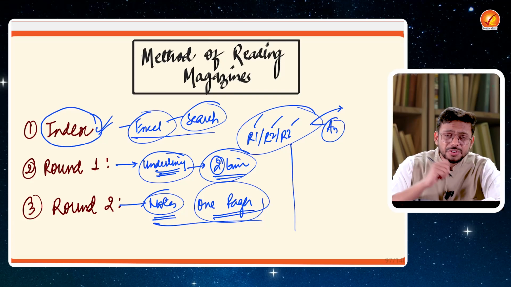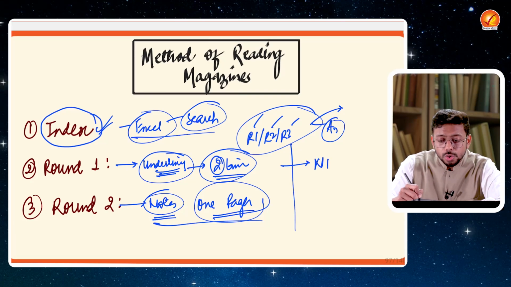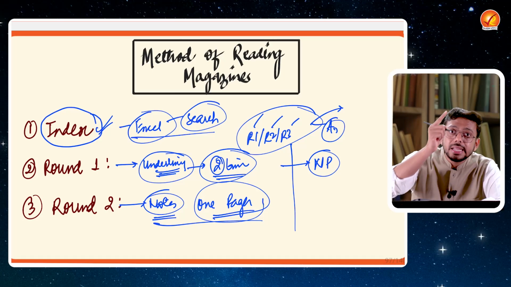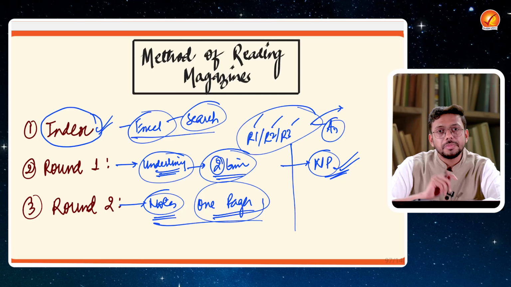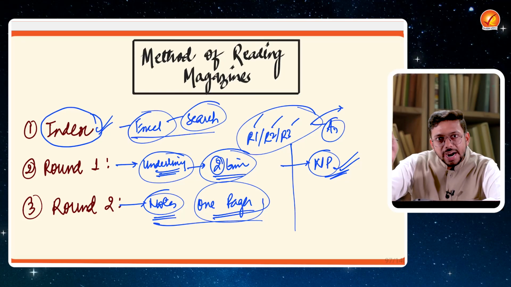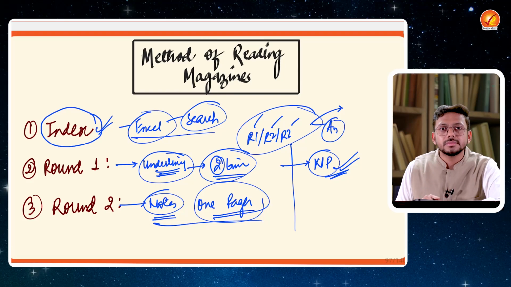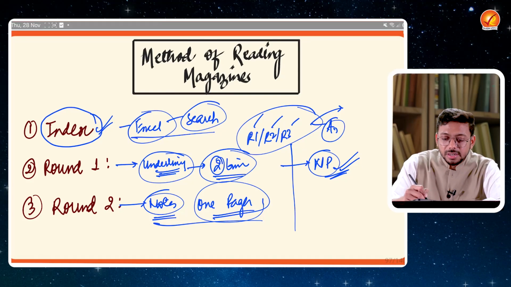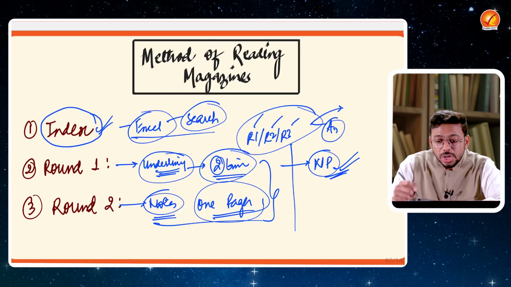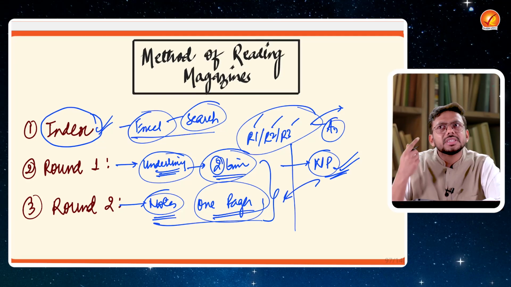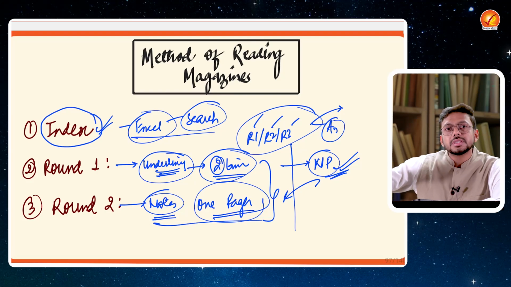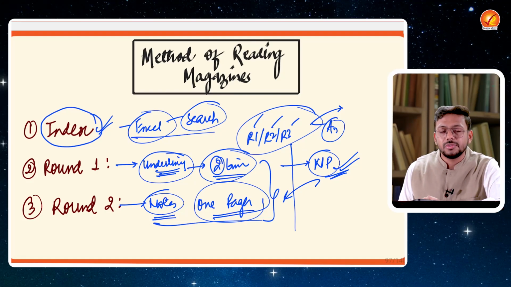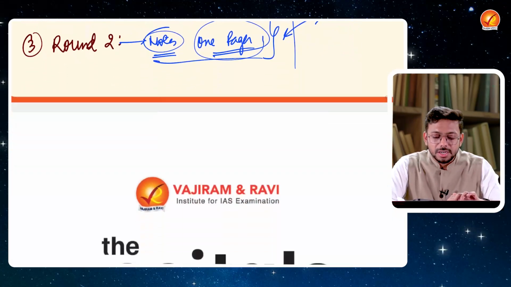Now, I've told you, once you have read the magazine, go to the newspaper. If you feel that the analysis in the magazine is less, you read the newspaper by searching the articles on the internet, and you add those points in the notes. That will happen when you have revised 2 times. Only then will you understand what is lacking, and only then can you add things. So you understood at which stage the newspaper comes in when you're reading the magazines, right? That is what has to be done.